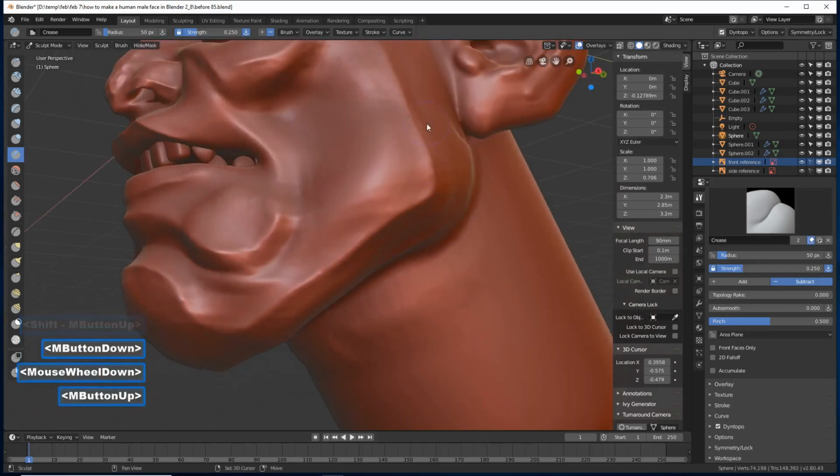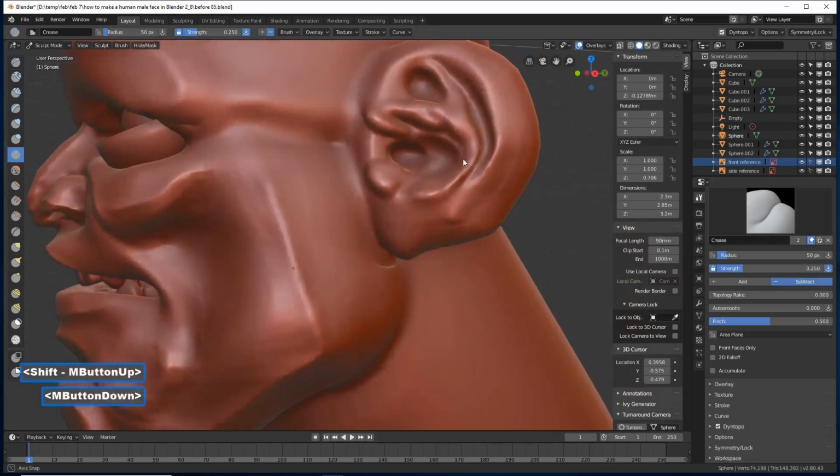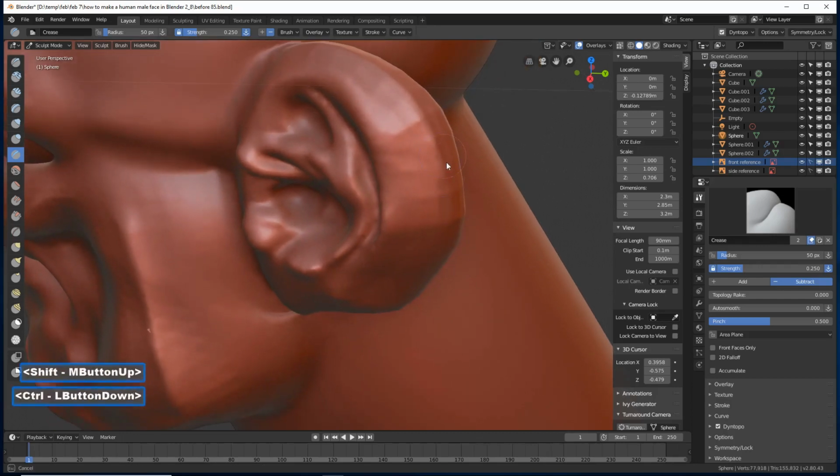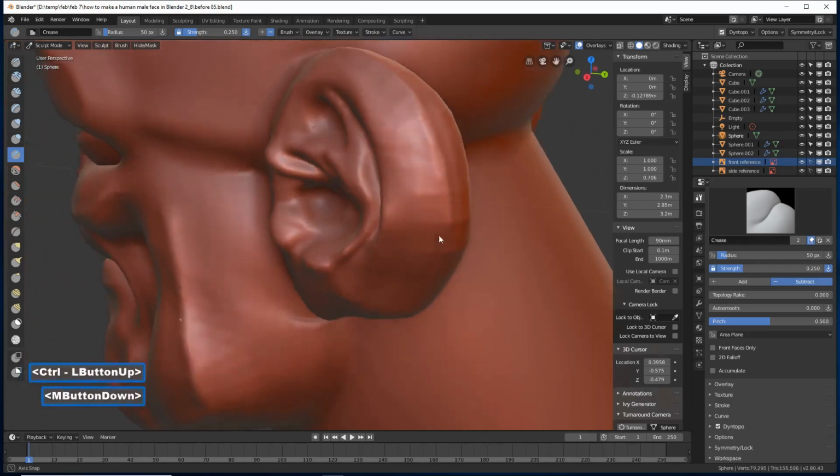Holding shift and middle mouse button to pan. Holding control.